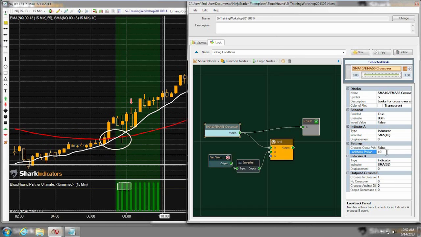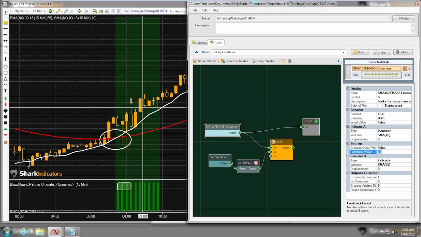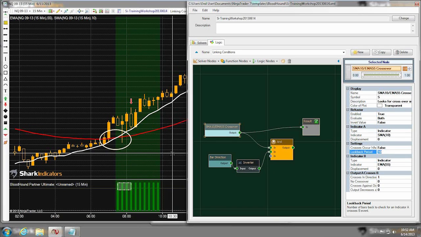So setting it to a 10-bar look back period, that's 150 minutes, so 2.5 hours. If my rules say that the secondary condition needs to happen within 2.5 hours or 10 bars, this works great. But quite often, rigid rules like that don't work, and so this look back period may not be the best for your situation.